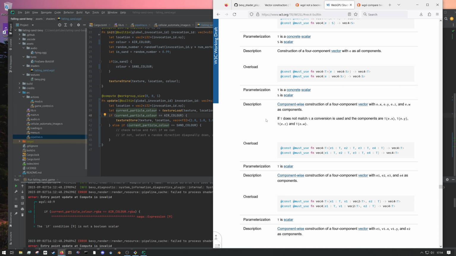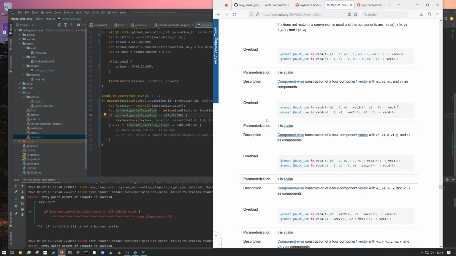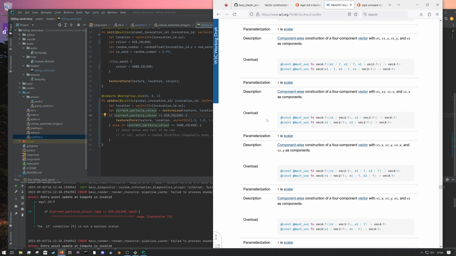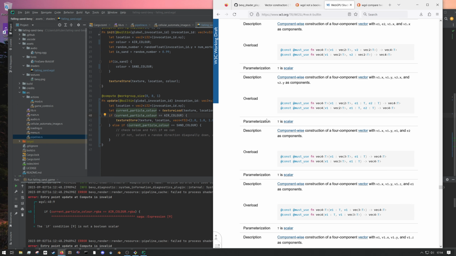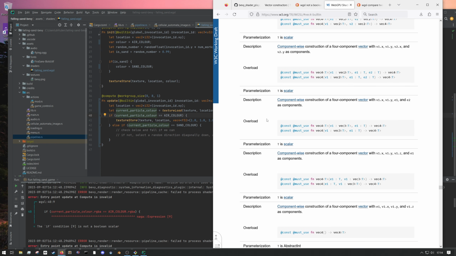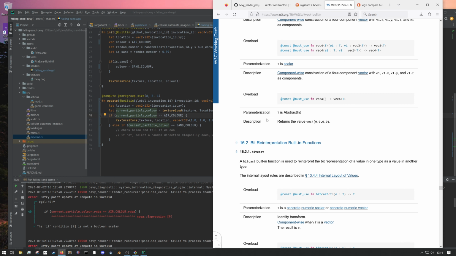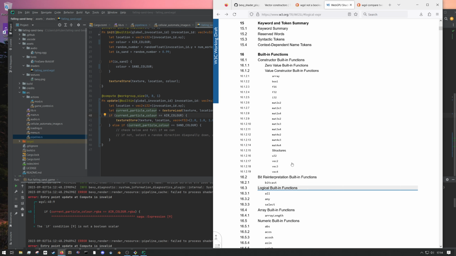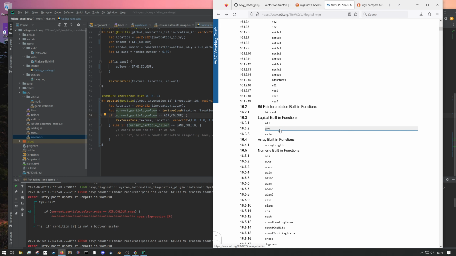Construction. It's just the constructors. Oh yeah, value constructors. Any or select.